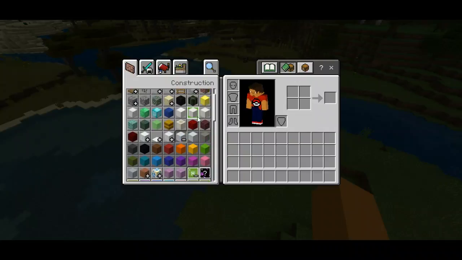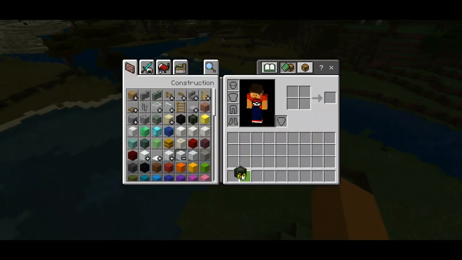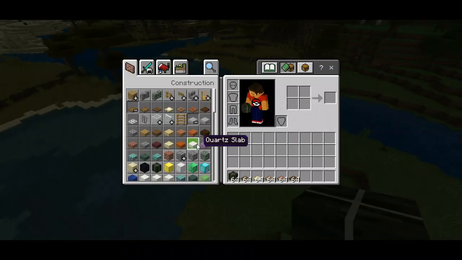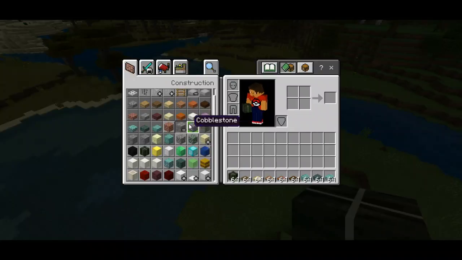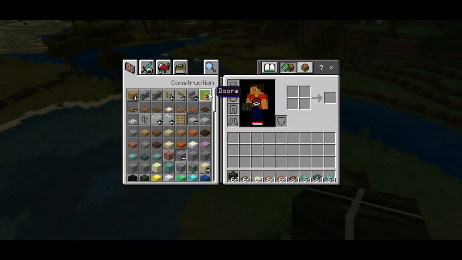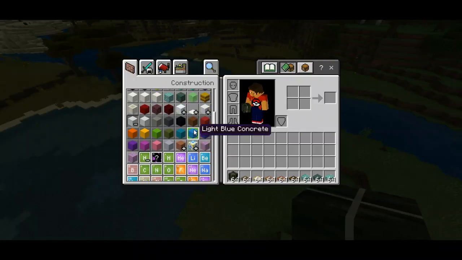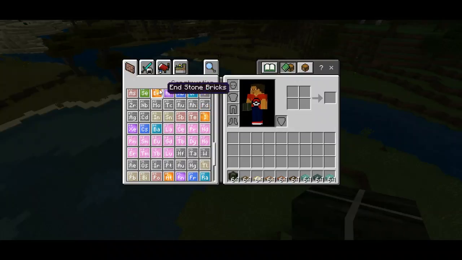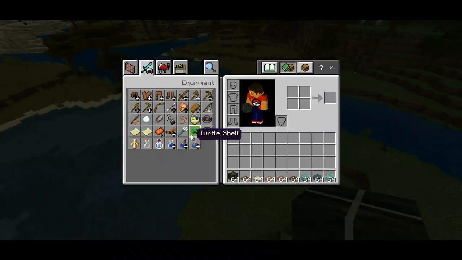So for new blocks in construction, we have the dried kelp block. We also have new trapdoors, new slabs, and just new. Nothing else is new here. I won't be reviewing all of this because it's kind of its own update with its own items that I wish they would put in the creative menu. We have the turtle shell and the trident with tons of enchantments you can give it. Nothing else new in here.